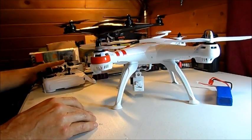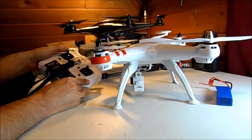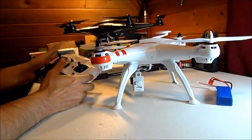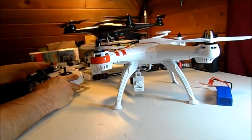So I found that if you just dive it in and spin it, it can come back down a lot faster. It also doesn't have the bad tendencies of the altitude hold of the Cima. When you get the stick down too far, it just shuts the motors off, because this actually has the crossover to shut it off and turn it on, which I like. That's nice.